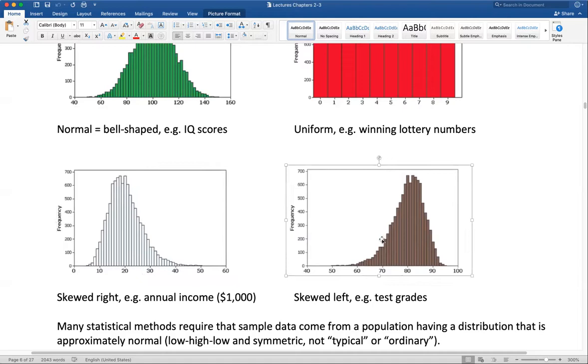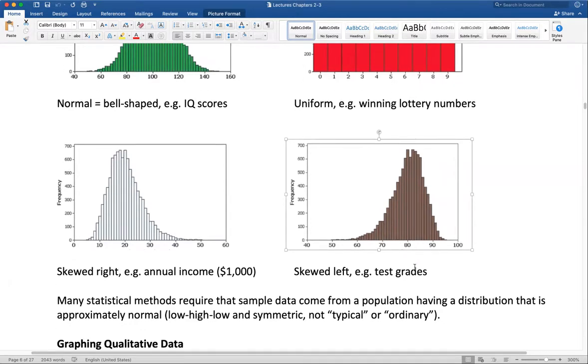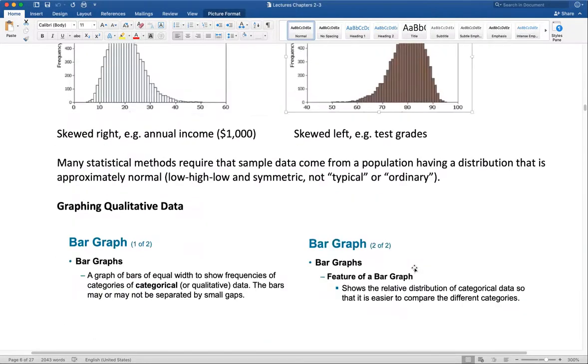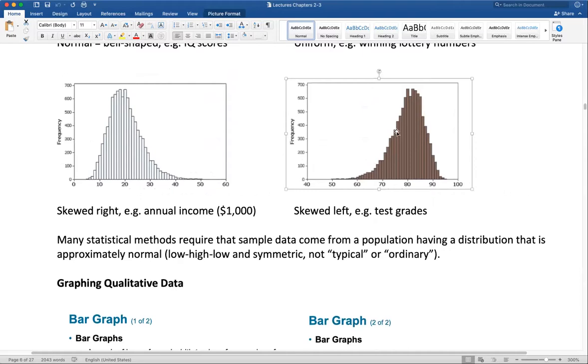And then skewed left has the long tail on the left-hand side, because it means that most of the data is in the classes which are bigger than the center. Okay. All right. So now the bar graph. So I mean, the stem plot, the dot plot, and the histograms, these are just graphs of numerical data values.